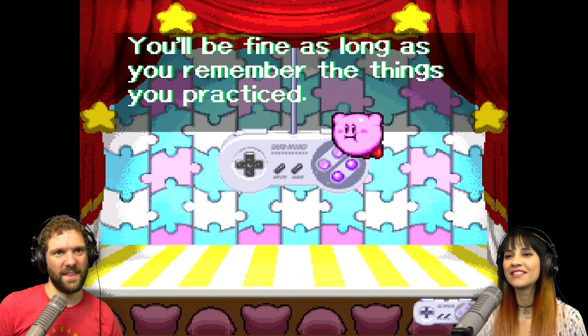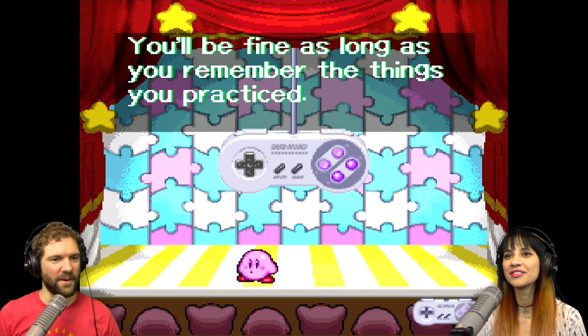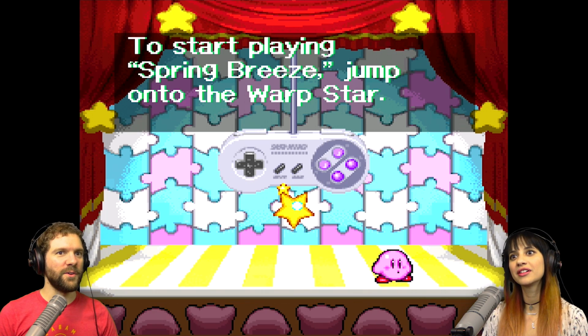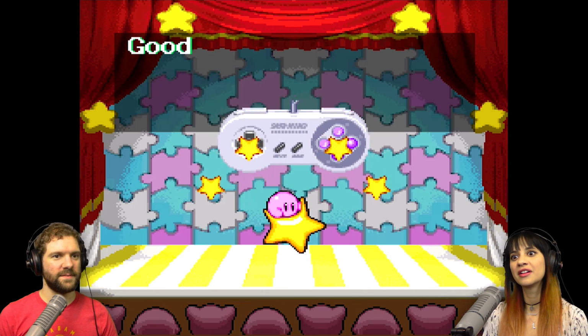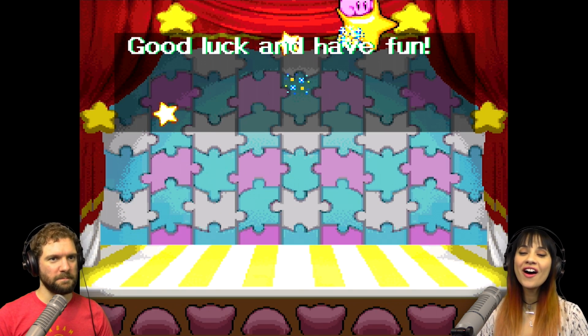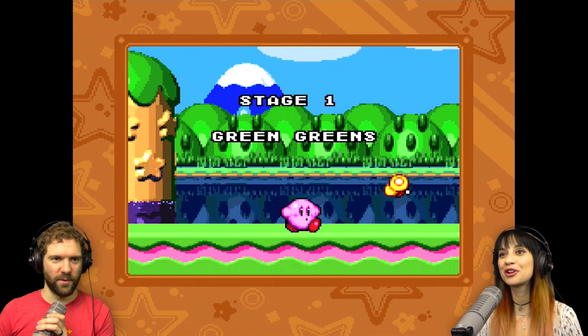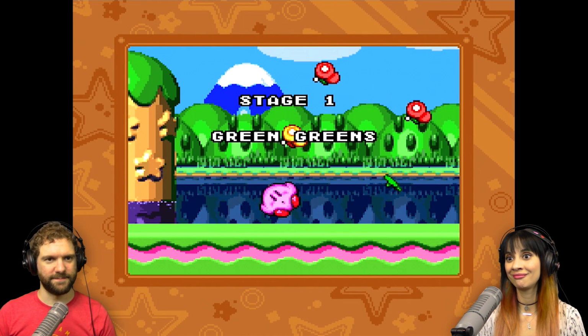Let's go. Yay. How do you feel about this? I really don't know. Oh, you can jump onto the warp star. I don't know how I feel about this, Mike. Well, give it your best shot. I'm just living it up. The only thing important in Green Greens is you have fun.